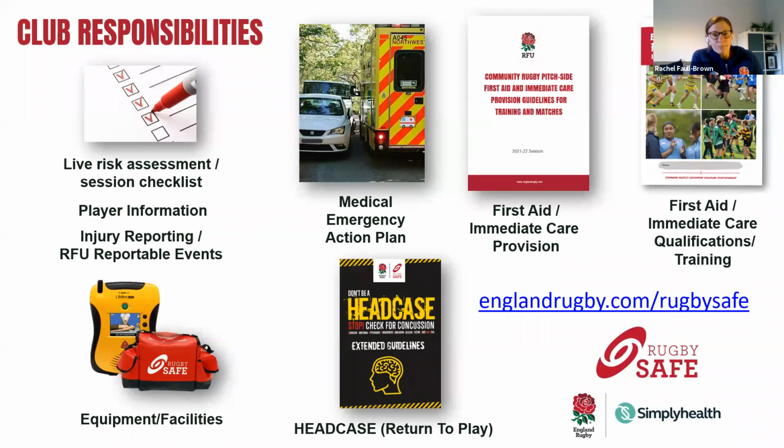So that's a bit of a whistle-stop tour. Most of this information, or all of this information, is available on the Rugby Safe pages on englandrugby.com. One thing I will flag up as a heads up, we are currently updating a lot of the information. As I said, we've obviously been working on the provision guidelines, and we're giving most of the resources a bit of a lick of paint ready for next season. So it's a case of watch this space and keep a lookout for those as we lead into next season.